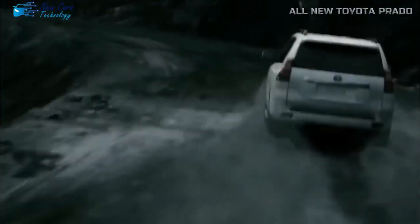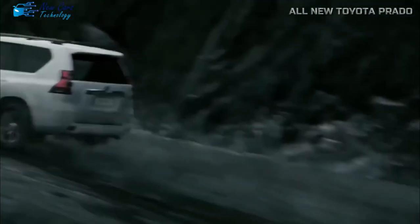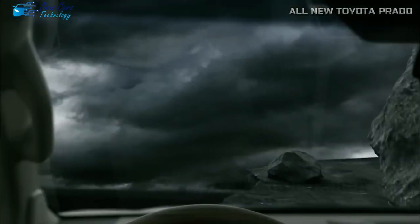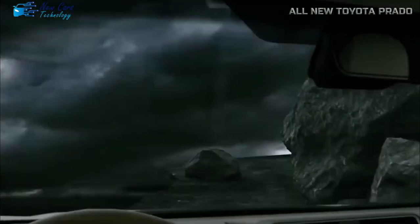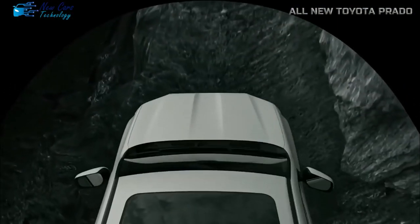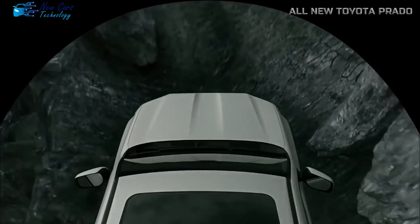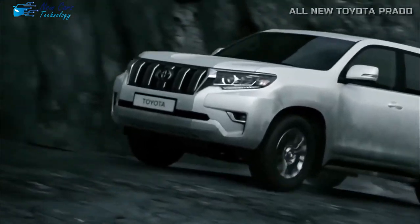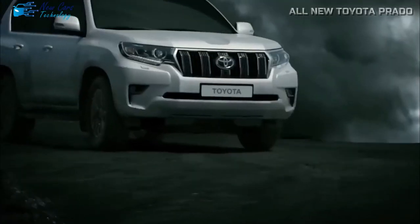During straight-line driving the Prado exhibits exceptional reactivity to changes in road conditions, boosting overall vehicle stability. In addition, electrical transfer case modifications have enabled the shift from four-high to four-low substantially faster than in the previous iteration. These enhancements push the off-road capabilities of the 2024 Prado to new heights.